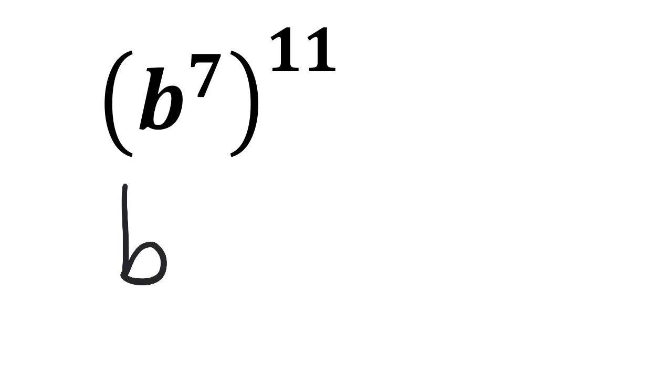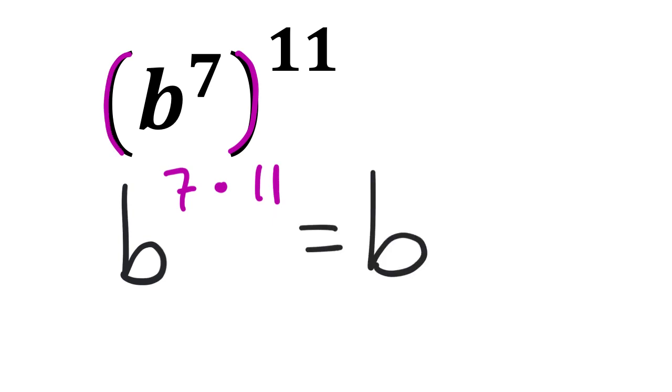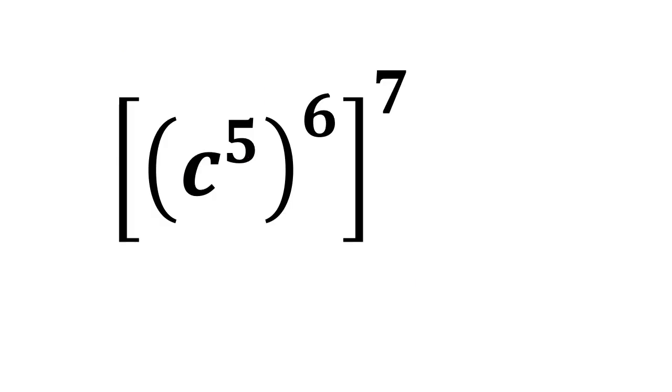So again, I'm going to keep the base the same, the 7, but the two exponents, 7 and 11, we're going to multiply those because of the parentheses. So this ends up being b to the power, and you can see again why it's nice to use these rules, because it's nice not to have to expand 77 of these b's out. And yes, it is possible to have many exponents, which we saw in one of those last examples.